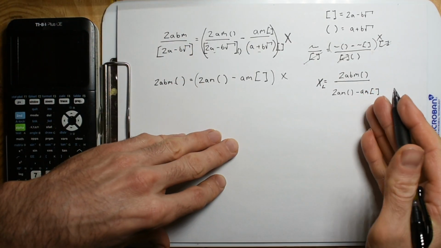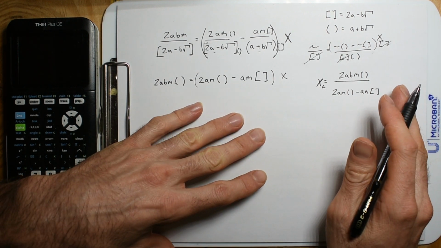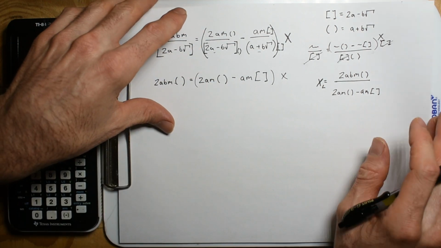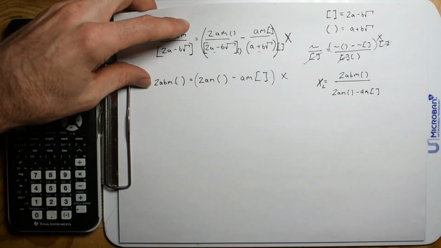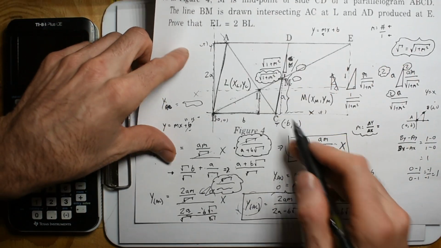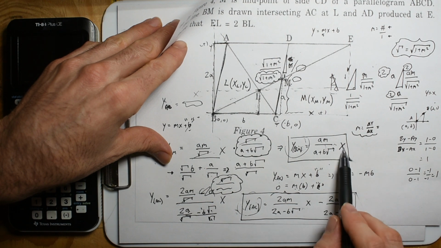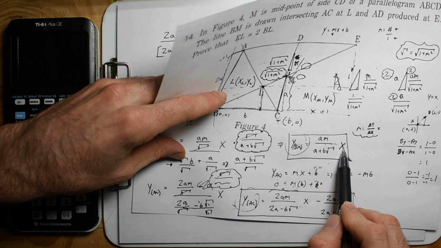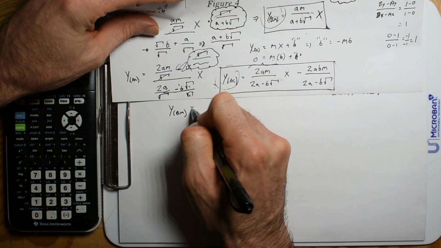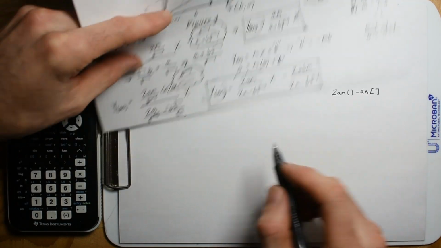Okay, but now we should clean this up. We don't have to yet. Yeah, we can actually just throw it into the equation. We can throw this x into either equation. Obviously, we should throw that x into the simpler equation. This one's a little more complex, this one's a little simpler. So let's do that. And we can see that this y b m is a m divided by, hey, this term popped up again. So that's just a m bracket.